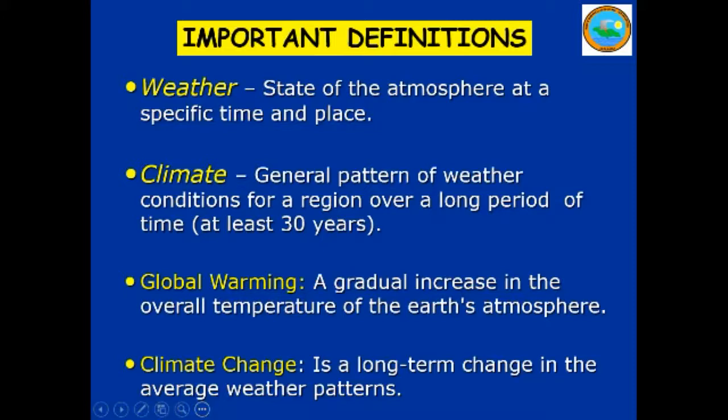And there are two other definitions that we want to expand on, just because these are sometimes definitions that will come up in your PEP questions. Global warming is one of them, right? Global warming is a gradual increase in the overall temperature of the Earth's atmosphere. What does this mean? It means that if we measure the global temperature from year to year, and there is a constant increase in the temperature from one year to the next, then it can be considered global warming once the change is significant.